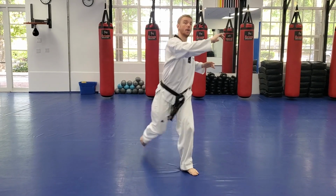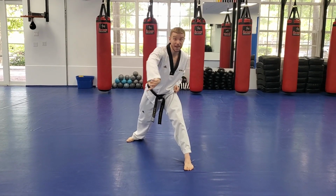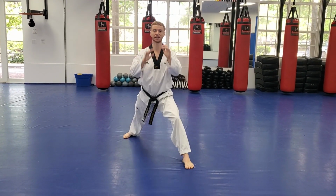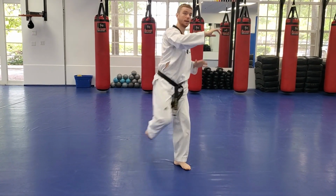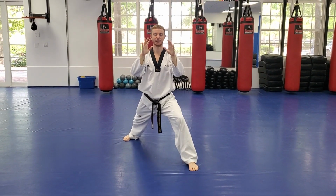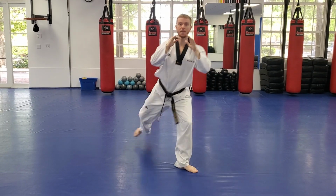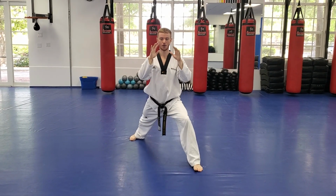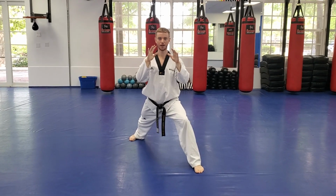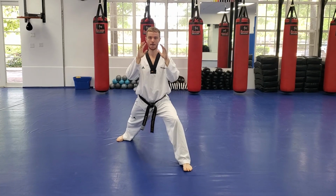Ready, go. Kick and then back. So this foot has to pivot and then unpivot to bring me back to my long stance. Ready, go. Kick and then back. Of course, you guys are very talented, so I bet you're having an easy time with this. Ready, go. Kick and then back. Beautiful work, guys. Right in that long stance, don't get shallow. Ready, go. Kick and then back.